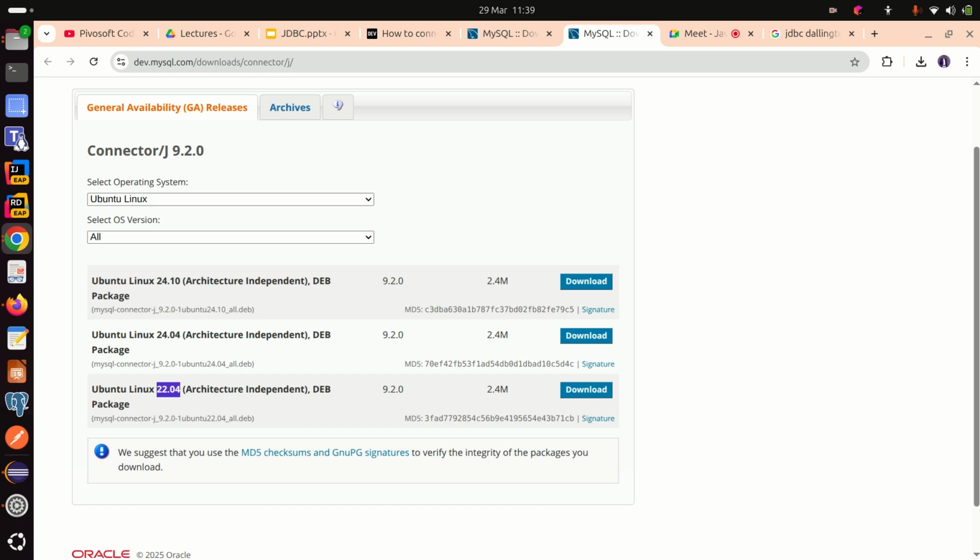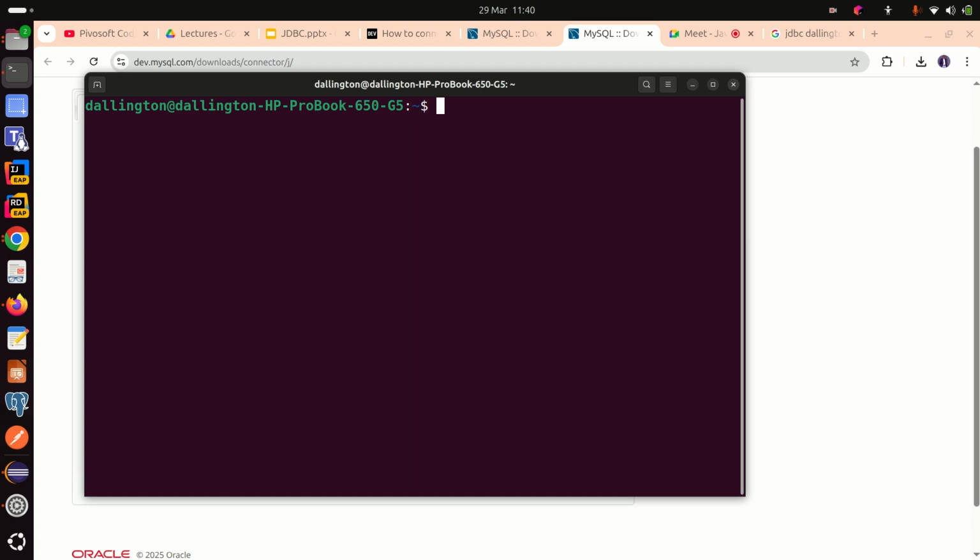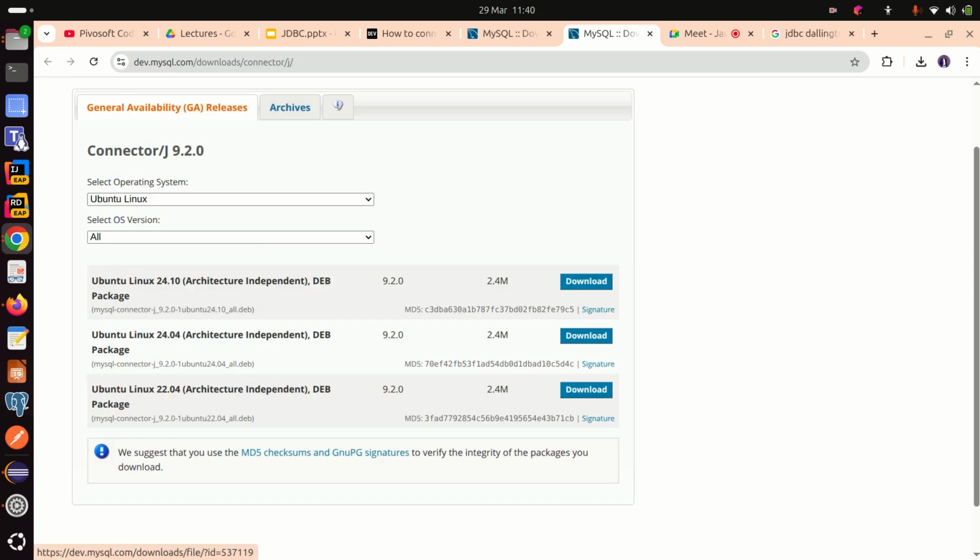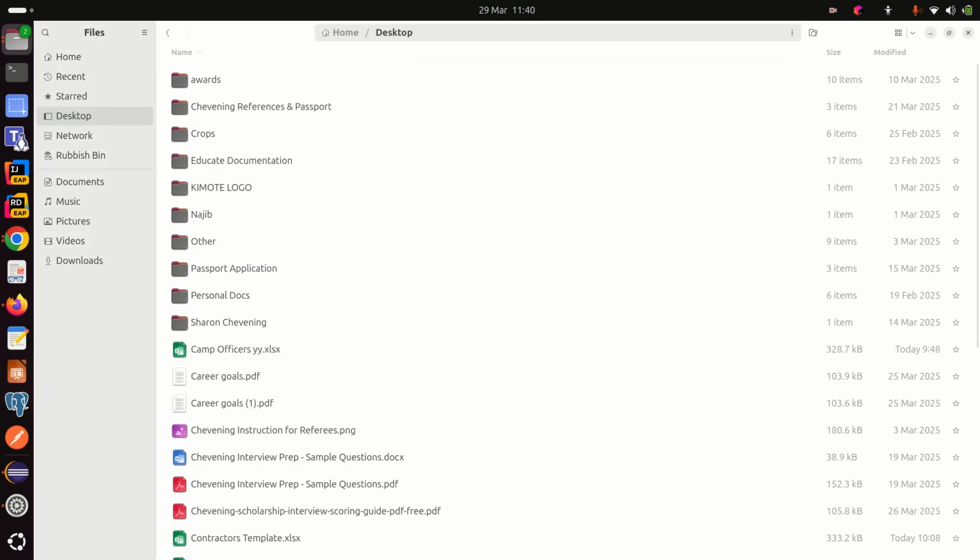So you see that these guys only provide the jar file or the driver for 22 to 24. I'm using Linux 24, so you come and download here. I had downloaded the driver.